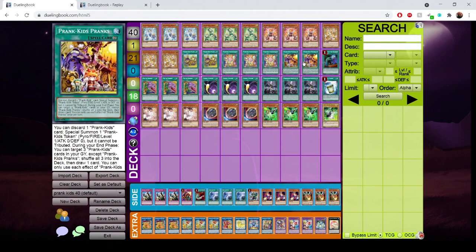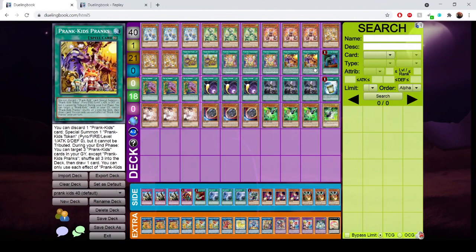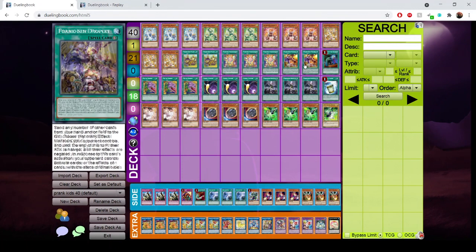Pranks is such an insane card. It helps the grind game a lot. It just keeps putting Prank Kids back in deck, keeps getting you draws every turn, making you go plus, puts your extra deck cards back for more fusion plays. It even has an effect to summon a token, which does come up quite a lot.